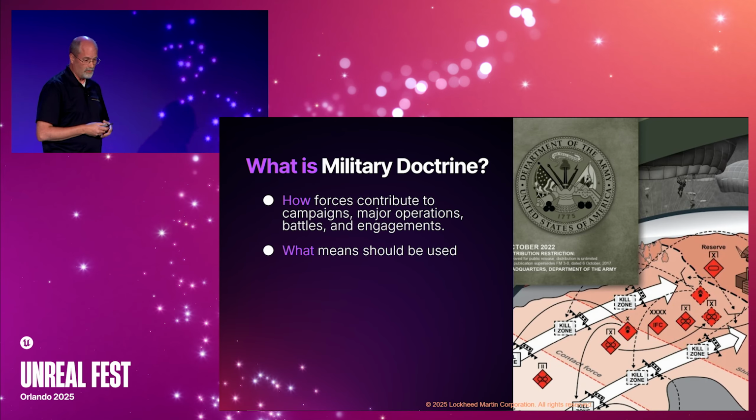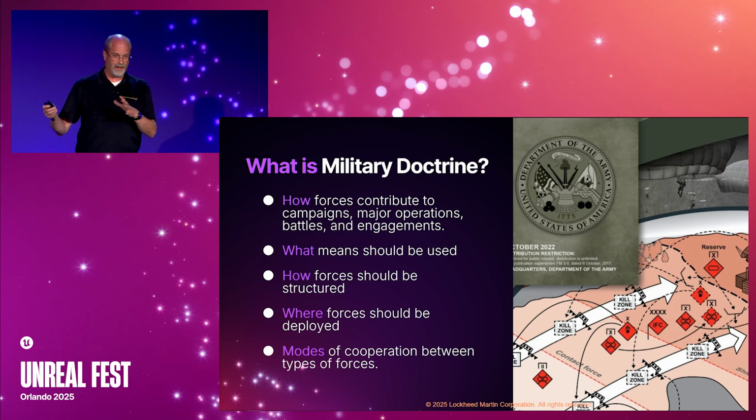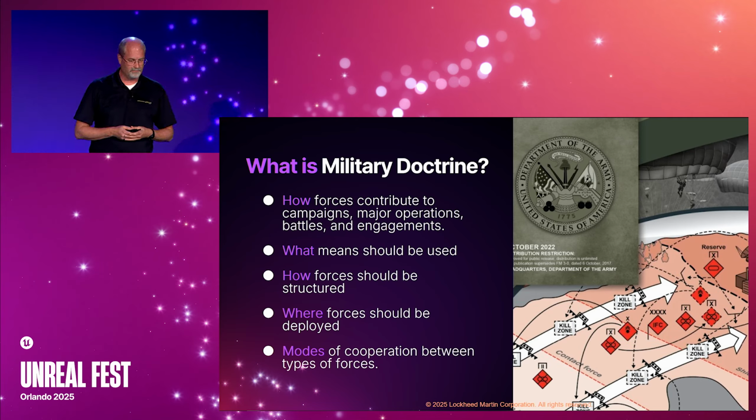Modes of operation or modes of cooperation. This is really referring to how responsibilities are shared between different armed forces or between different types of forces within the same armed force. An example would be infantry is often supported by artillery units. But that cooperation and communication needs to happen and be encoded in the behavior.